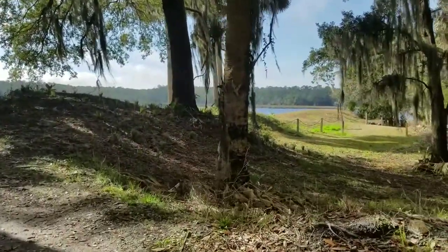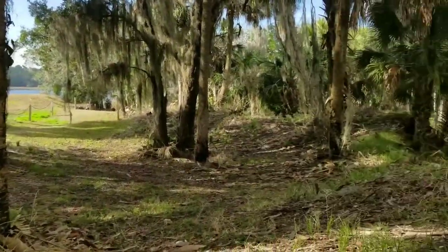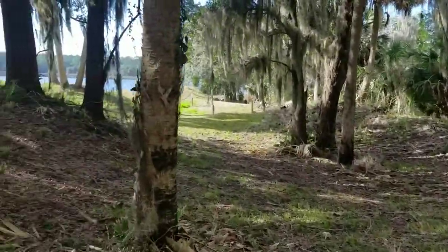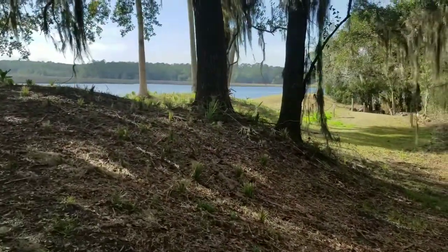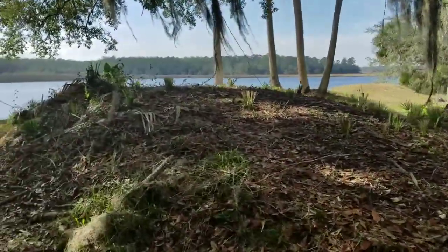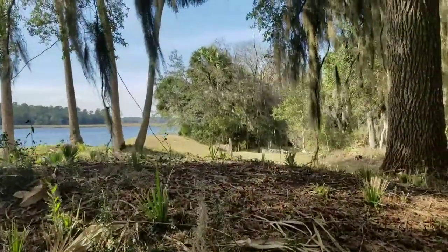So you can walk around it and you can definitely tell the land has been manipulated. There used to be a moat here. Confederates filled it in, but the Spanish had a moat. If you look carefully, you can kind of see what used to be here, which is pretty cool, because that's stuff from the 1600s, which is a long time ago. And the trail just continues down there.